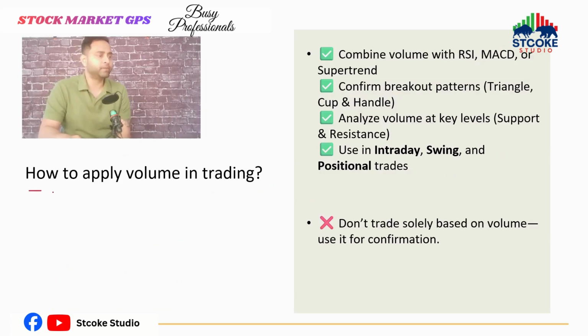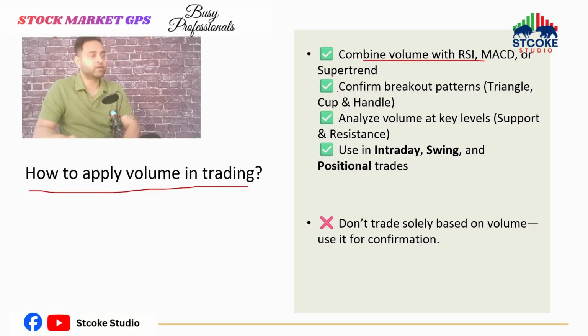Okay, how to apply volume in trading? जैसे मैंने बताया कि सिर्फ वॉल्यूम देख के आप ट्रेड नहीं कर सकते. So volume has to be combined with some of the other indicators like RSI or MACD or super trend, and we will learn about these indicators going ahead. Then you will have to look into patterns, chart patterns that we have learned about earlier. Chart pattern जब ब्रेक हो रहा है, ब्रेकआउट हो रहा है या फिर ब्रेक डाउन हो रहा है विद वॉल्यूम, दैट इज योर गुड इंडिकेशन फॉर एंटरिंग ट्रेड्स.